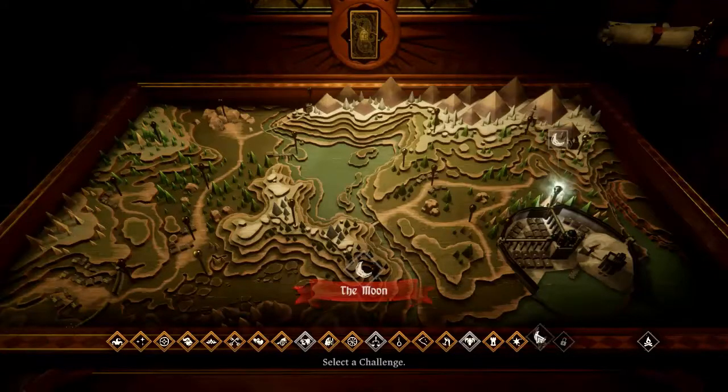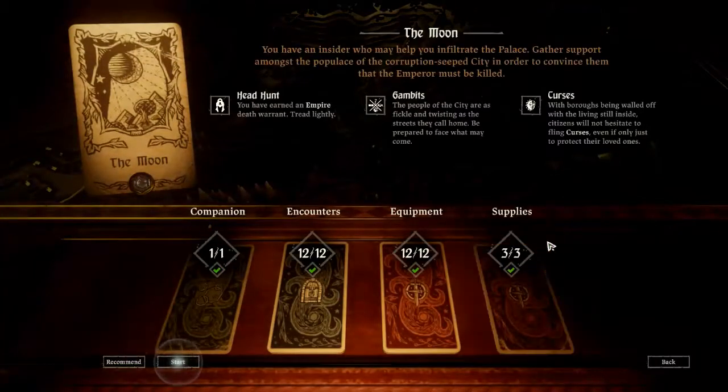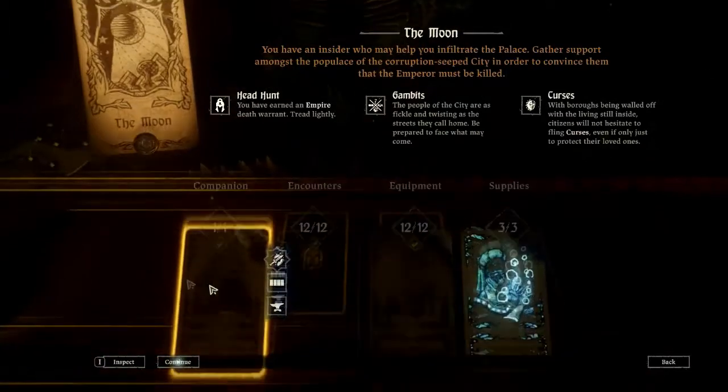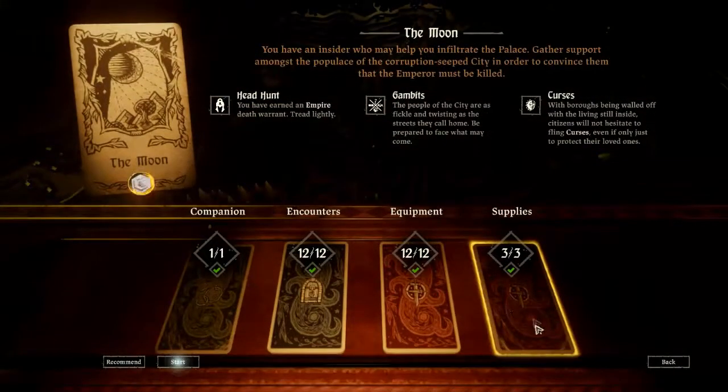I'm going to try the moon once more. This one was pretty difficult. The battles were much more difficult than the previous quests. I do think I like the cards that I've got here. So the companion is the Wanderer, just for the extra dice to get through some of those dice gambits.